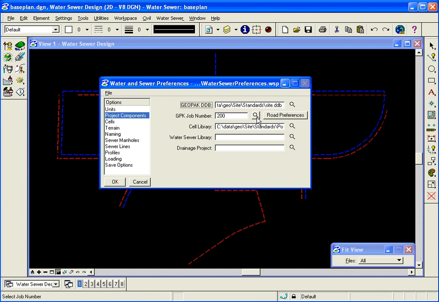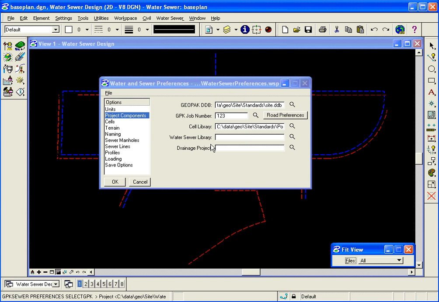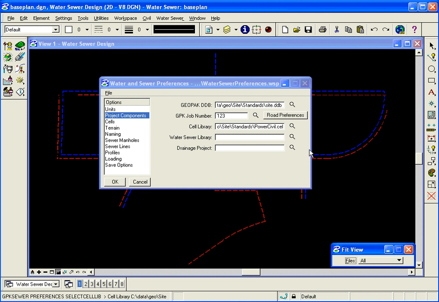We also can point to a coordinate geometry file, and to do that we simply hit the select job number icon, highlight the file, and click OK. The cell library, we can point to that as well. It's already pointing to our powercivil.cell, and this again has the graphical representation of the nodes or manholes or any gate valves or junctions that we'll be placing on our water and sewer lines.